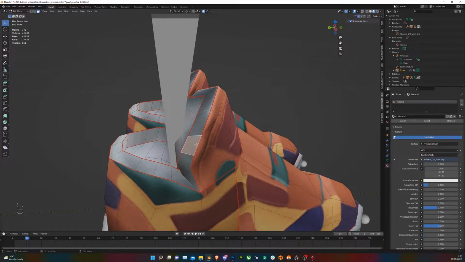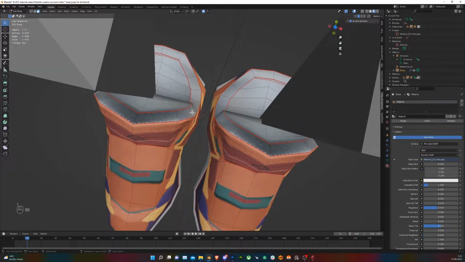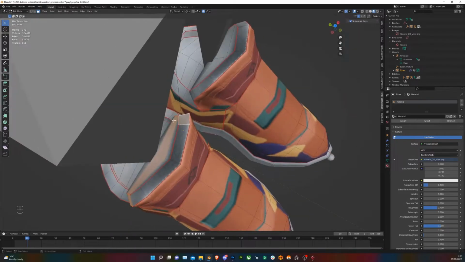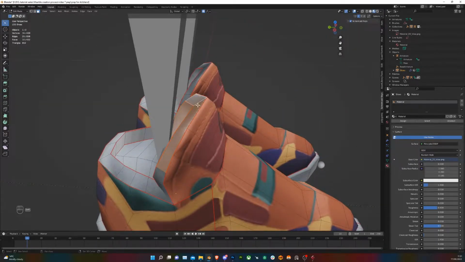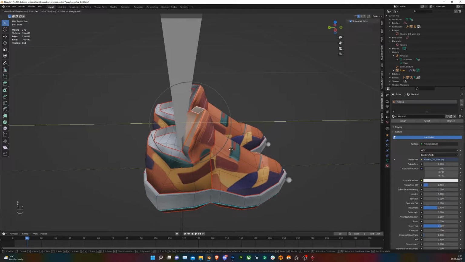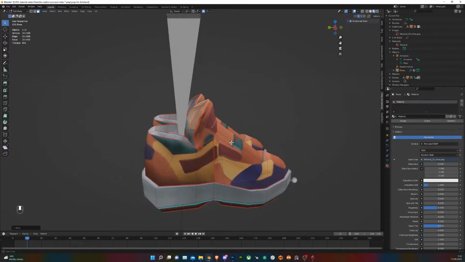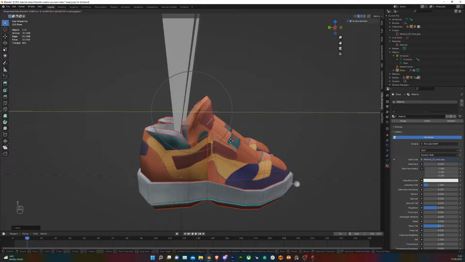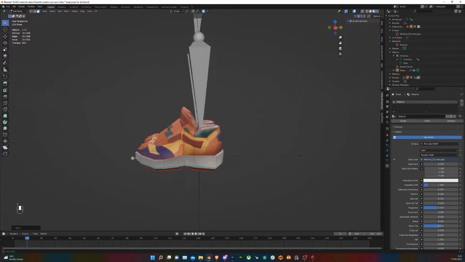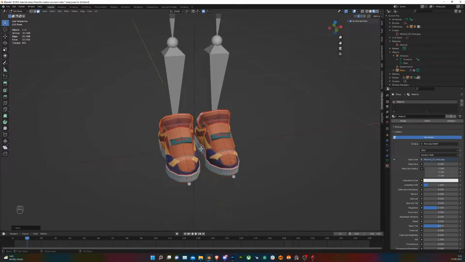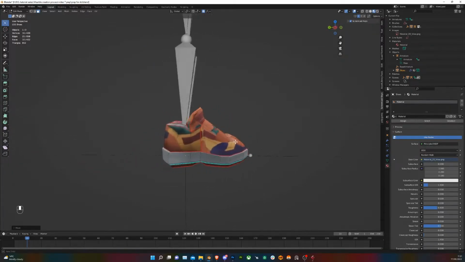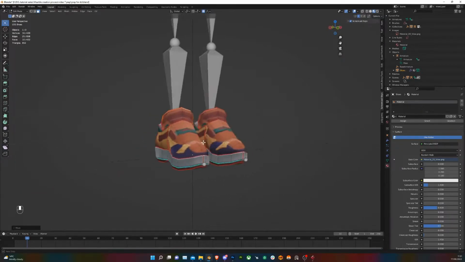And the tongue could probably come a bit forward as well. So face select by pressing 3. Grab again. Bring the Y out. Make sure the shape still makes sense, and then we're good to try again.